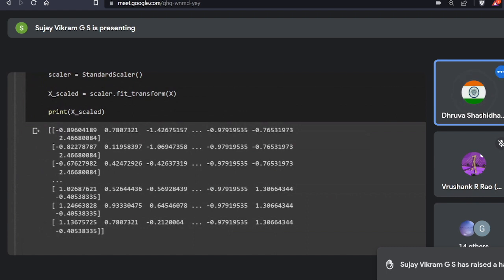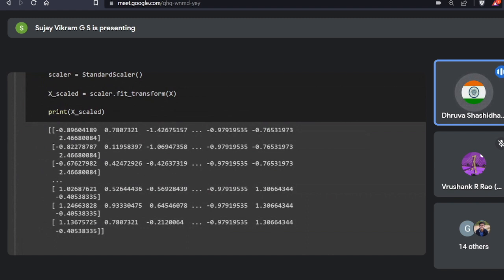If we fit this into a machine learning model, we would normally get much better accuracy. But since the Palmer Penguin data set is small, we won't get an increase in accuracy if we perform scaling and then train our model.